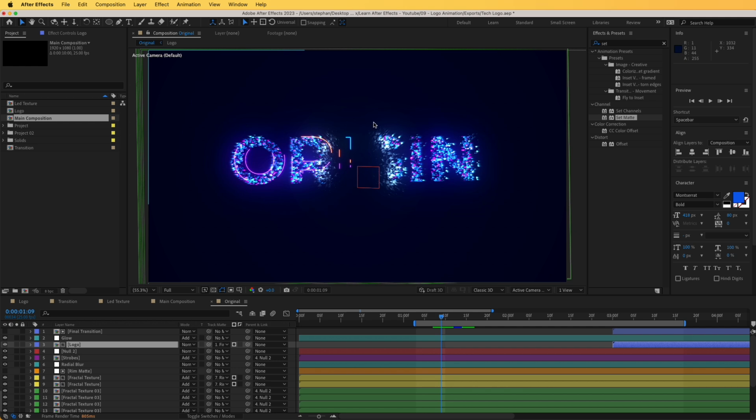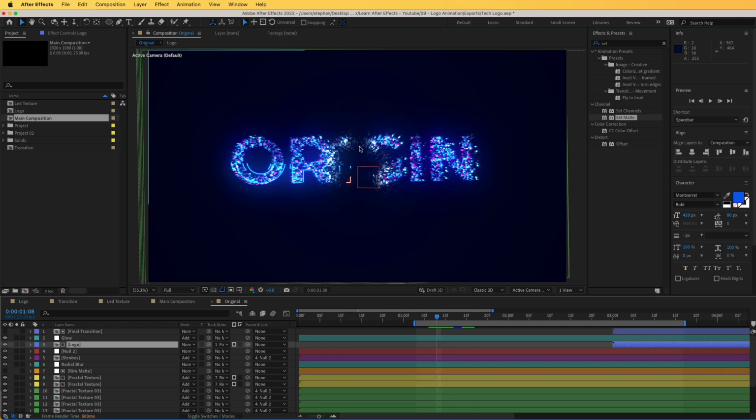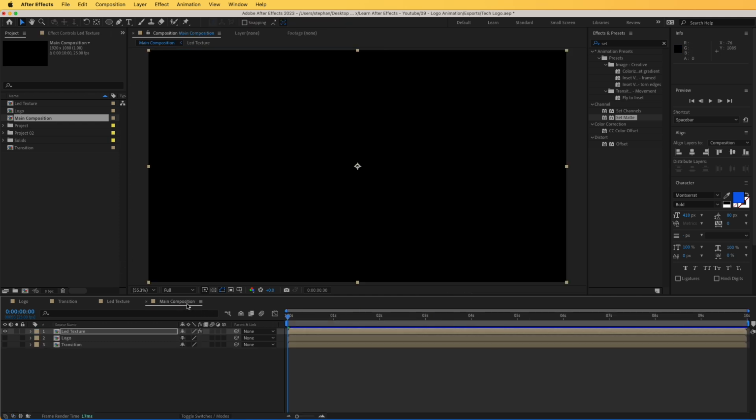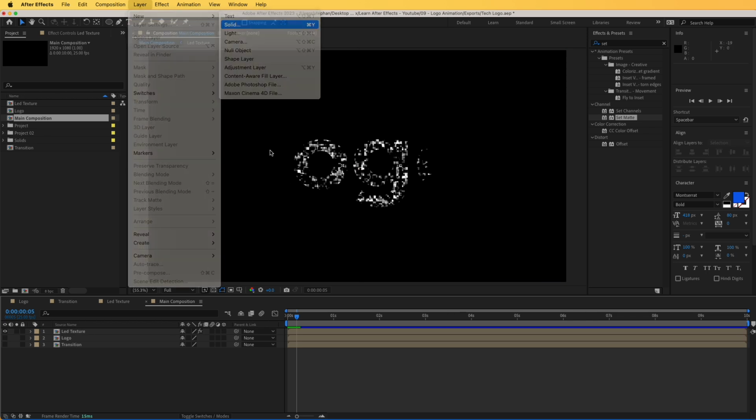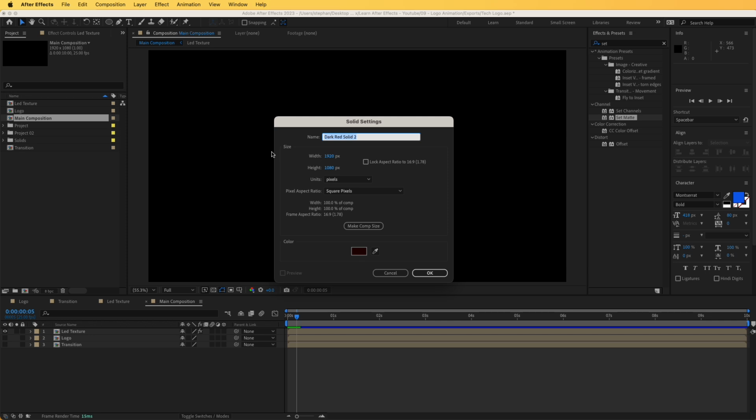If we have a look at the original composition in here, original project, we can see that we have this like wave going on in here, light wave. So we are going to see how we can create that just right now. So let's go back to our main composition that we have created. And in here, we would like to do a light wave with the edges in here. So to do that, we're going to create a new layer. So layer, new solid, and we are going to call this rim matte. So this would be the rim of that effect.